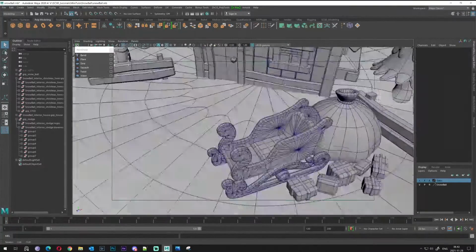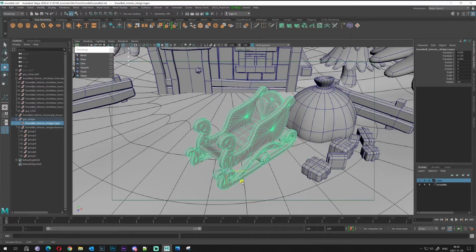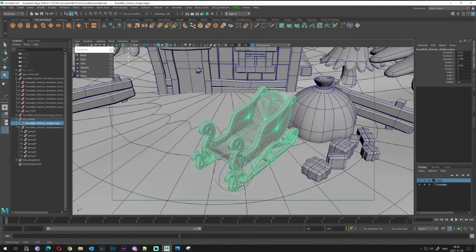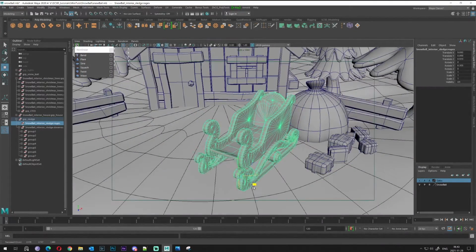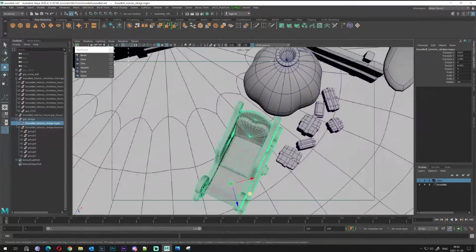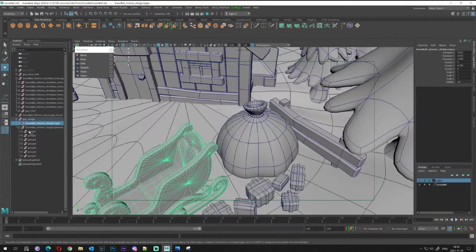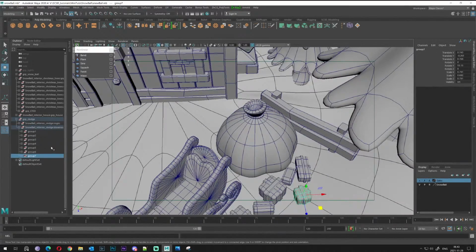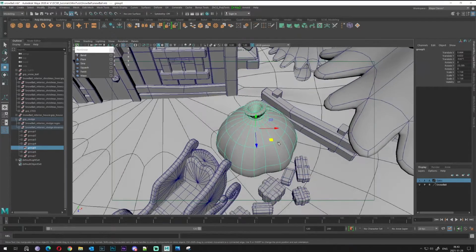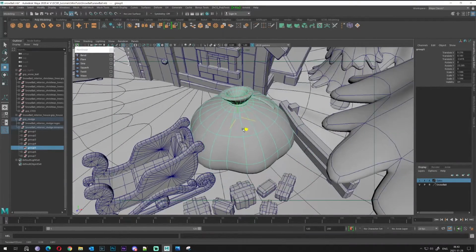We have something. Yeah, we have our sledge near the presents and Santa preparing, let's say, a whole bunch of presents for kids.